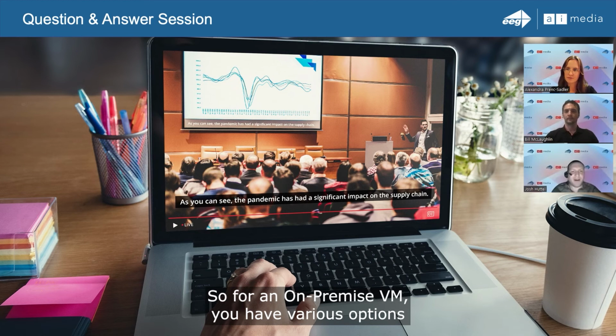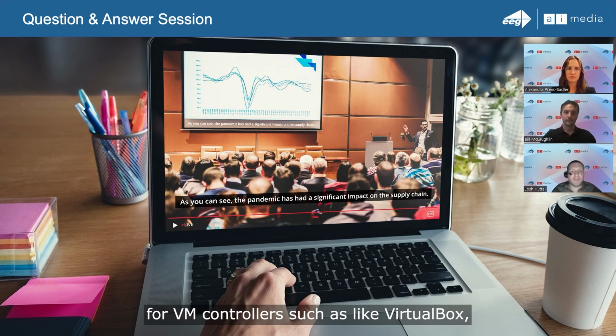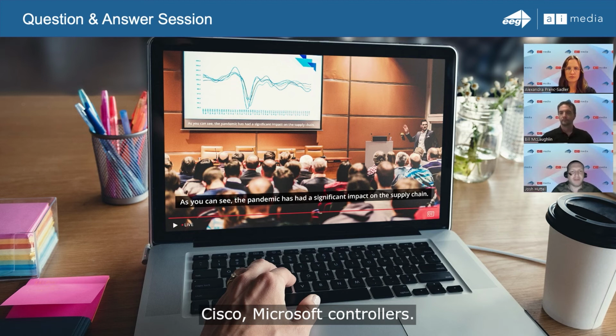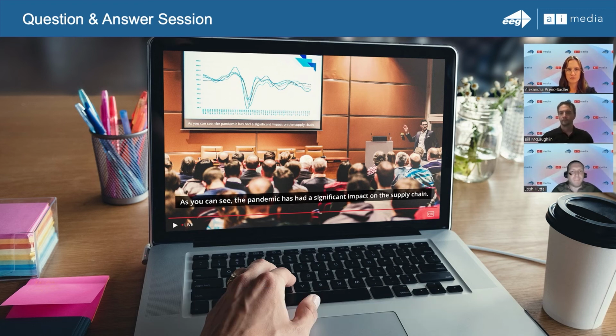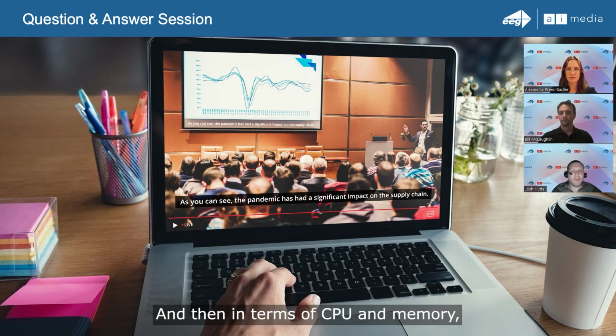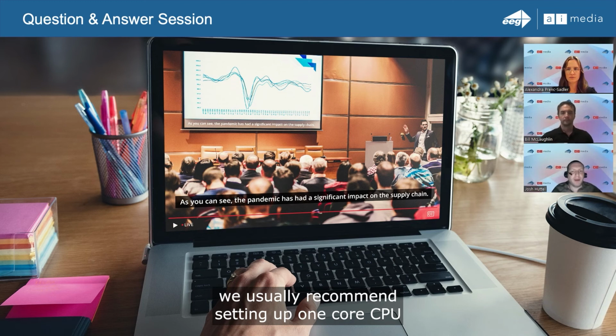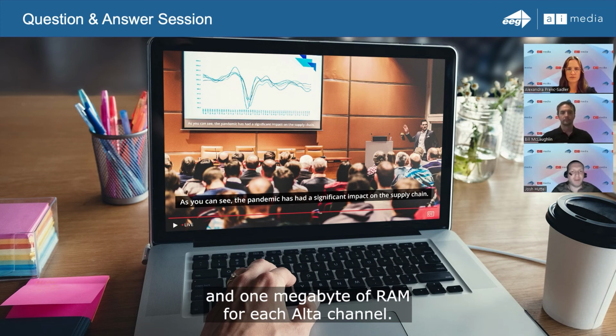Yeah, so for an on-premise VM, you have various options for VM controllers, such as VirtualBox, Cisco, and Microsoft controllers, and then you can import our Alta OVA file on it to get started. In terms of CPU and memory, we usually recommend setting up one core CPU and 1 MB of RAM for each Alta channel.